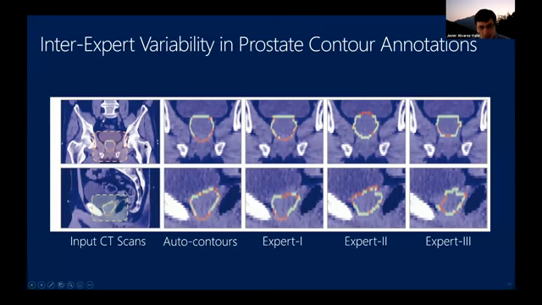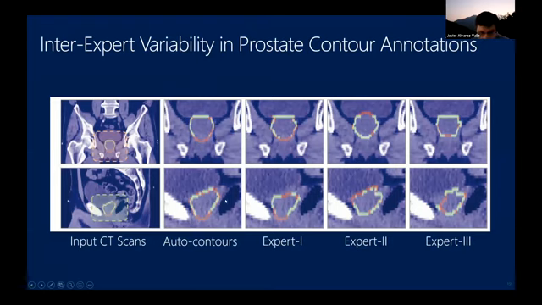So this is a prostate case. This one is the output of the model. These are the 3 experts, and these green and red colors represent surface distance to the ground truth, which is the majority vote.